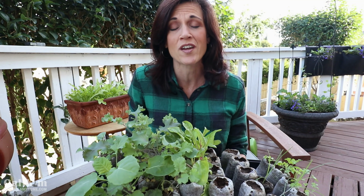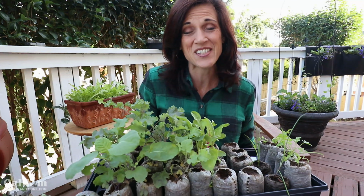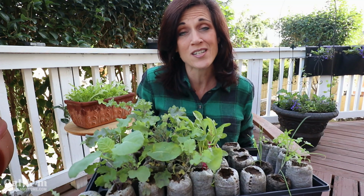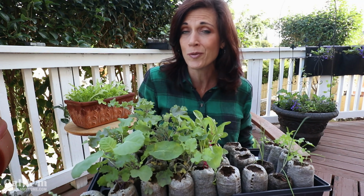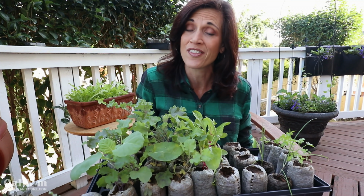If you're going to take the time to start your vegetable seedlings indoors, the best way to make sure they are strong and healthy when it comes time to move them out into the garden is to grow them under indoor lights. You can't just use any old type of light bulb. You do need to use a special kind of light that has the right amount of Kelvin and lumens to grow your transplants healthy and strong.